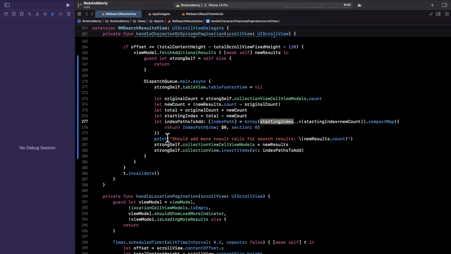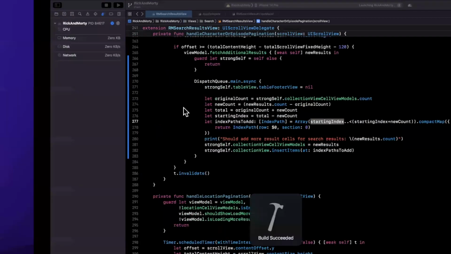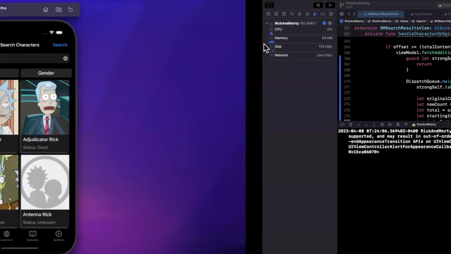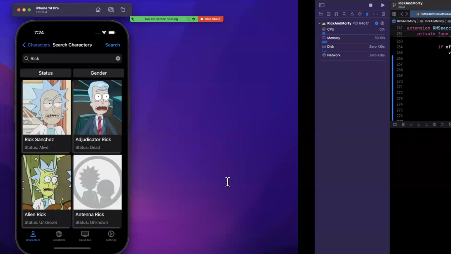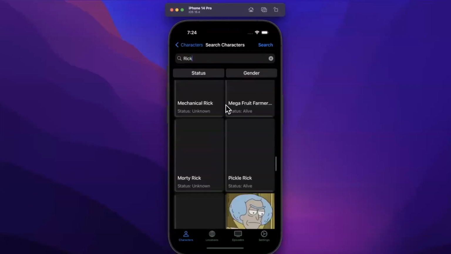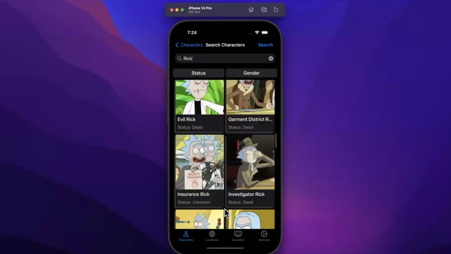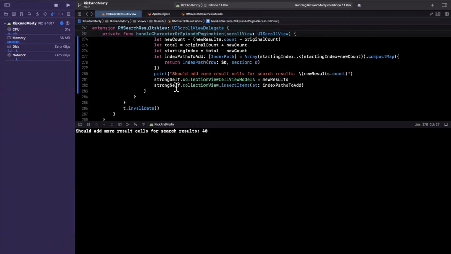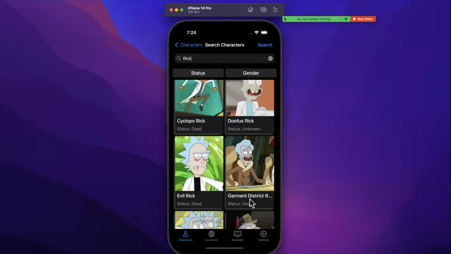So let's give this a run with that minor adjustment, and let's see if that works. I should probably clean up my math, which is getting a little wild all over the place, but we'll do that once we know it's working. So I'm going to scroll down here, and boom, we get more results. Beautiful. So let me just print out all of my calculations. Looks like I'm already printing it out. We have 40 cells now, so let me continue down.